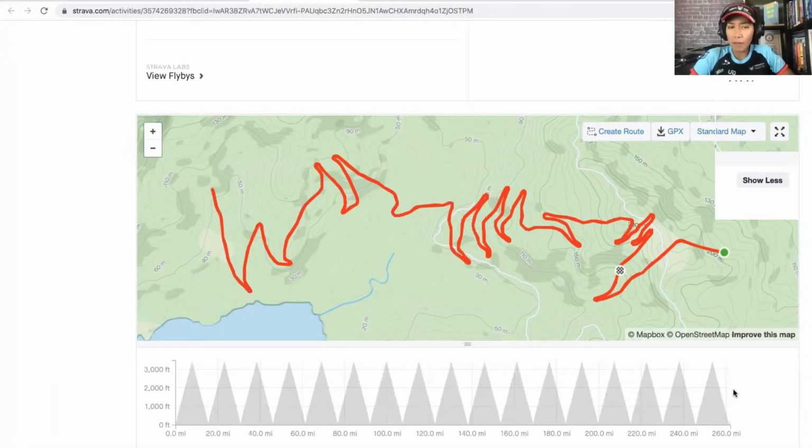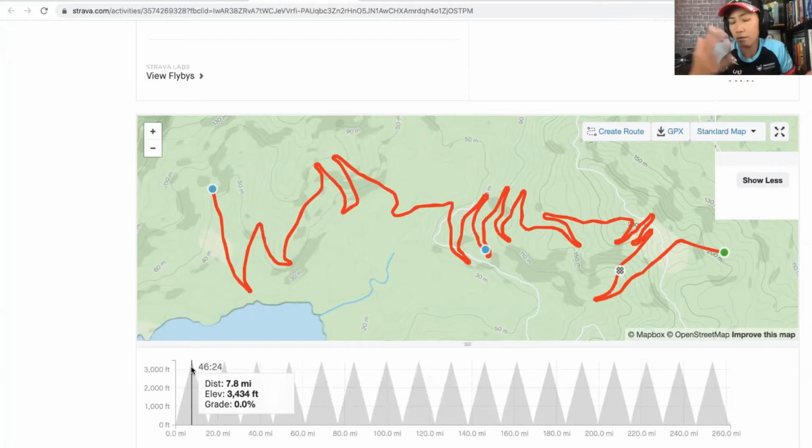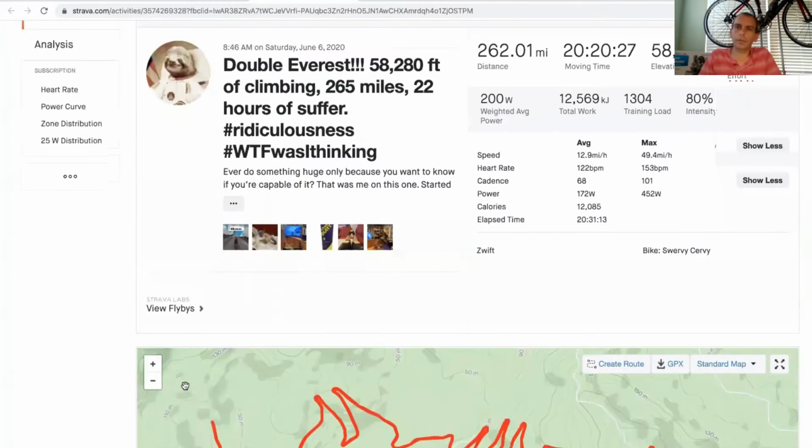Okay, so for everyone who's watching and not familiar, the hill that he did was Road to Sky, or Up This Was, and it's about 3,500 feet of elevation gain every hill. So he did that 17 times. Based on his average of 45 minutes to 1 hour every hill, it's like 20 hours total with all the stops, because you have to consider the descent time too. That really adds a lot onto it.